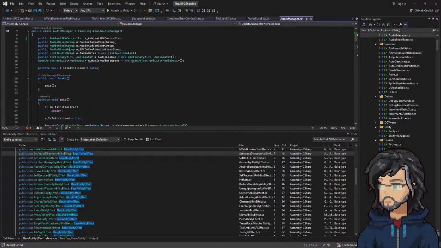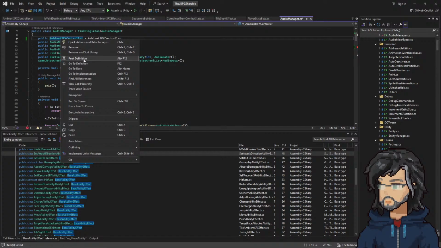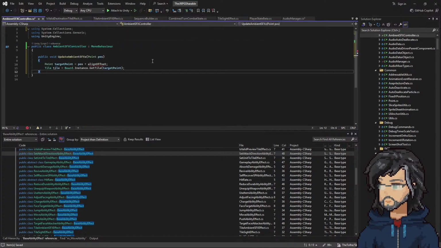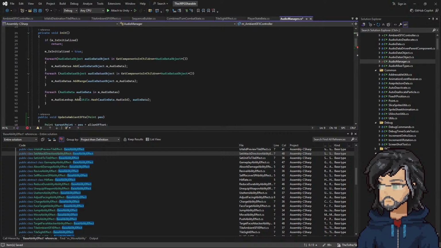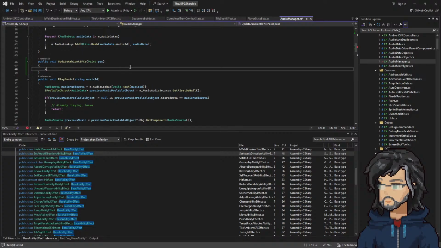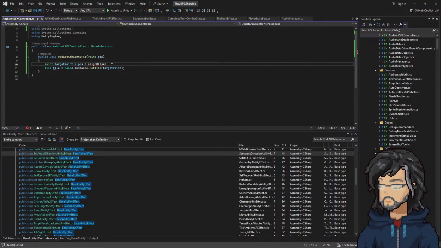So we're going to put all of this inside of the ambient sound effect controller. This thing is basically going to just control all of the ambient sound effects, mostly to make the audio manager less messy, because if we have to put all of this in the audio manager, it's just going to end up having a lot of extra information here and make this class a lot larger, so I'm just making a separate one.